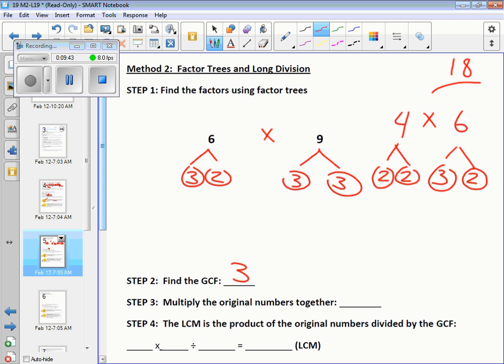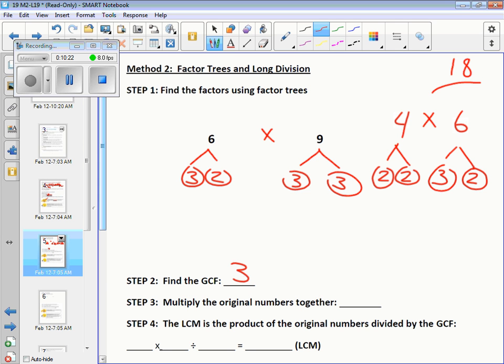That's method 2. Watch this. Make it even easier. Ready? 4 and 5. What's the GCF of 4 and 5? 1 or nothing, right? 5 is prime and 4 is 2 and 2, but neither one is common. Ready? What's 4 times 5? The LCM is 20. If the numbers do not have a GCF, or the numbers are prime, then you get the LCM by just multiplying those two numbers together and you're done.